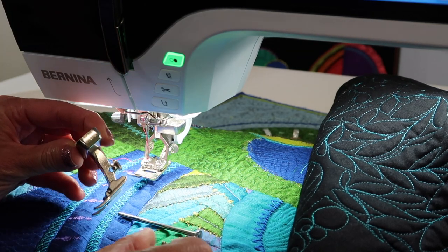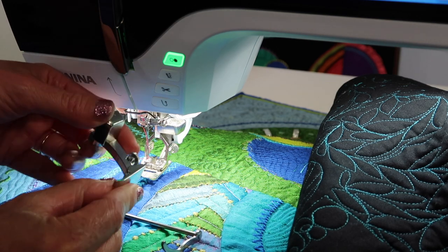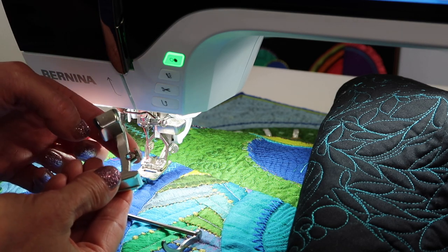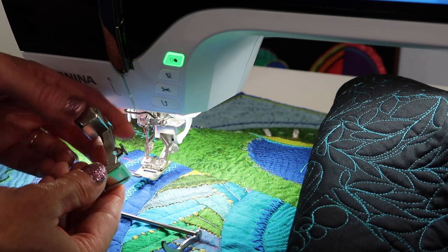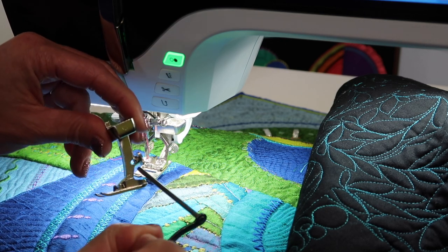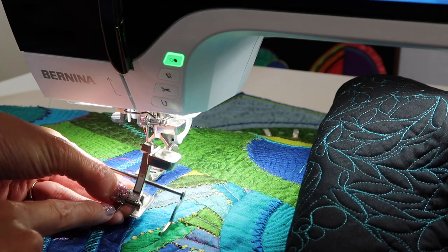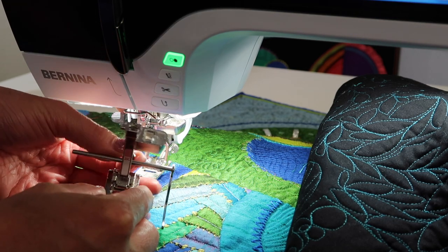With the seam guide, one of the things people always ask me about — they find a loose screw in their accessory box and think it fell out of the machine somewhere. All it is is a screw from behind one of those feet, so you just find the one that's missing the screw and put it back in. If you ever lose it, there's always a screw from another foot that you can steal from. You loosen it up a little bit, slide it in, then measure how far from the needle you need the distance to be, and go ahead and tighten the screw.